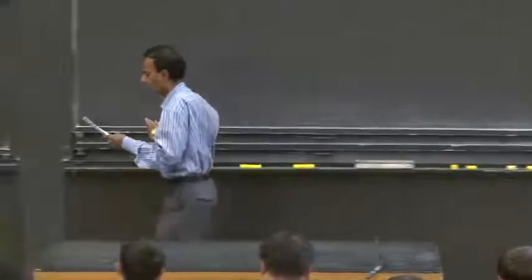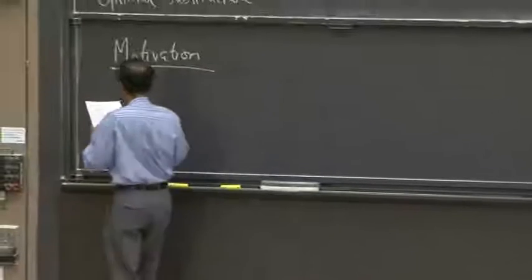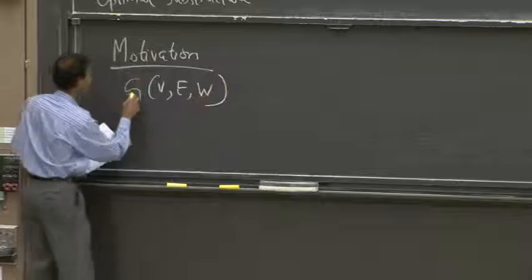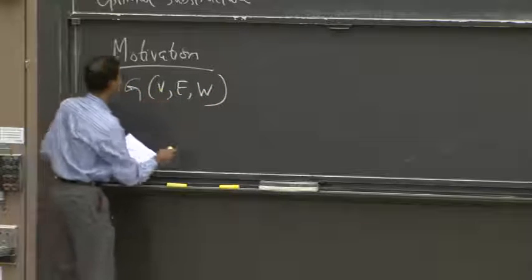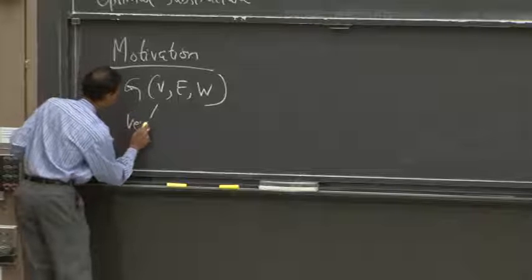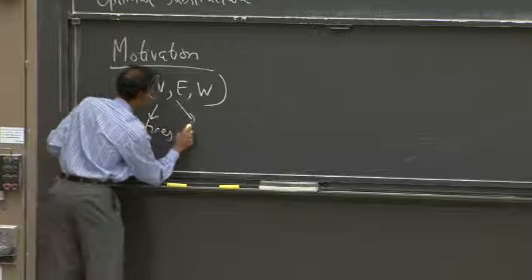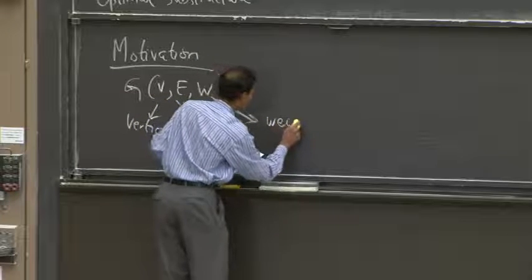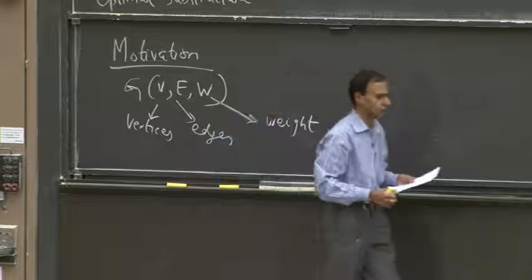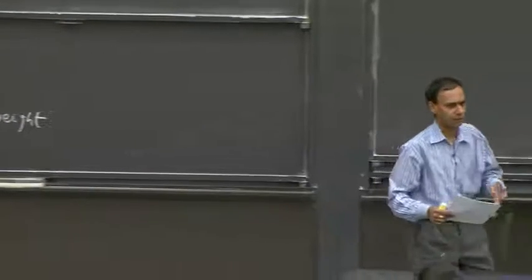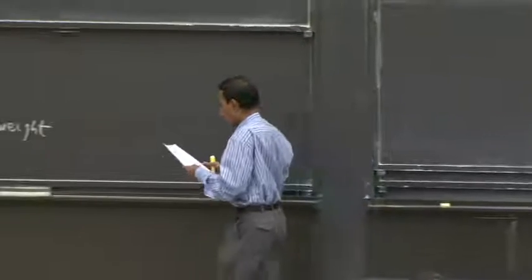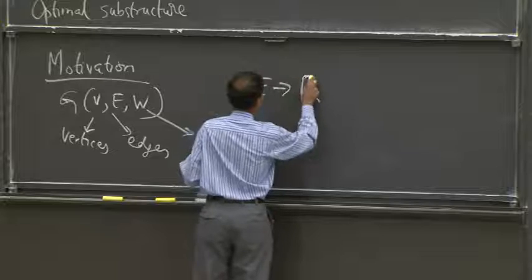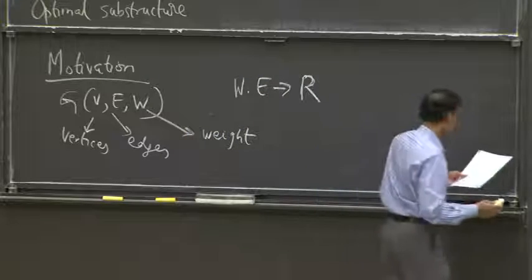So for this entire module, we're going to be looking at a graph G = (V, E, W), and you know what V and E are. They're the vertices and the edges, and W is a weight function that maps edges to weights. And so we're adding that in here. And so W would be E to R, so the set of real numbers.